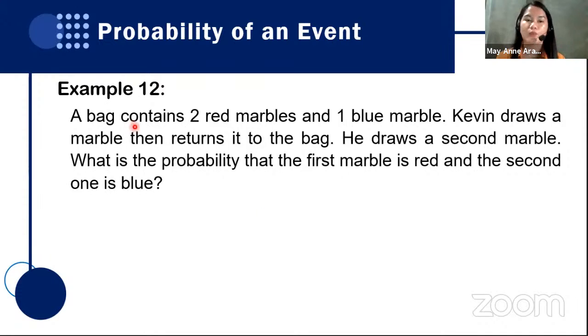Okay, take note of this word: returns. So binalik yung marble before drawing the second marble. Meaning, hindi nagbago yung number of balls inside the bag. So meaning, these events are independent events since hindi nag-change yung denominator. So yun yung i-consider nyo dun ha. Returns it to the bag.